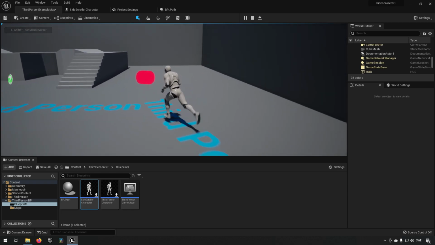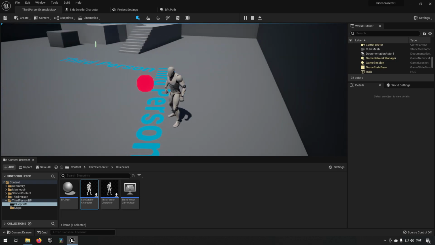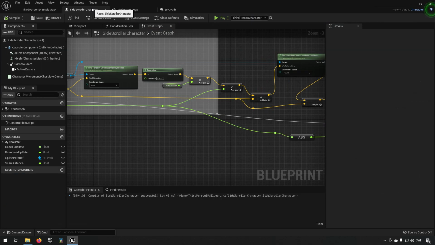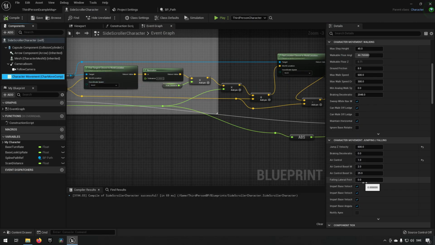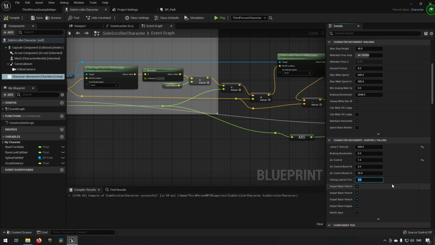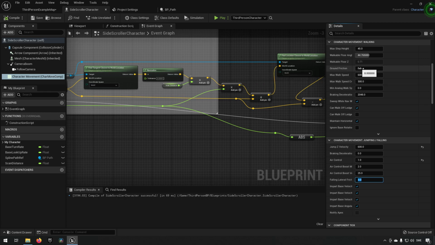But you can still see that it sort of leaps out of the spline a little bit. And that is also because there are different parameters in the character movement that are working against us here. So we have something called falling lateral friction, and actually you could also up the friction for the walking, because the character sort of slides a tiny bit with 8 in friction, so if you increase this it will be even more rigid to the spline, but it works fine with 8 for my tests.